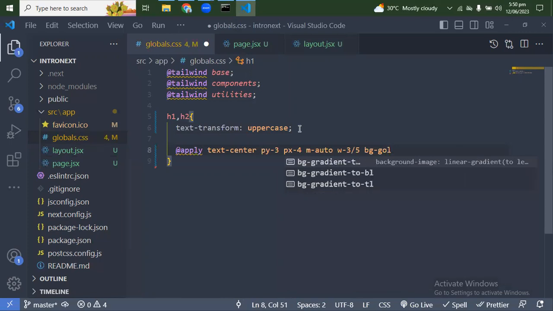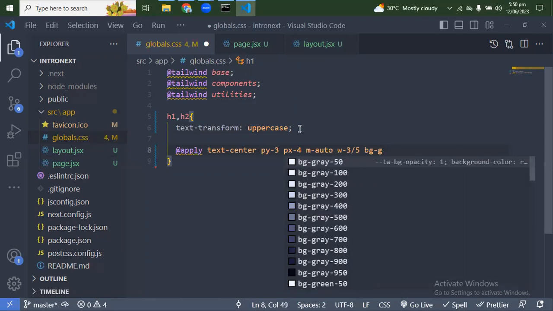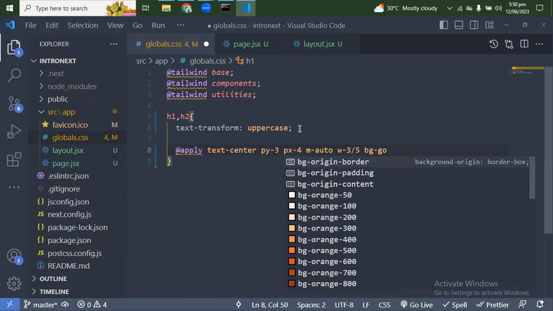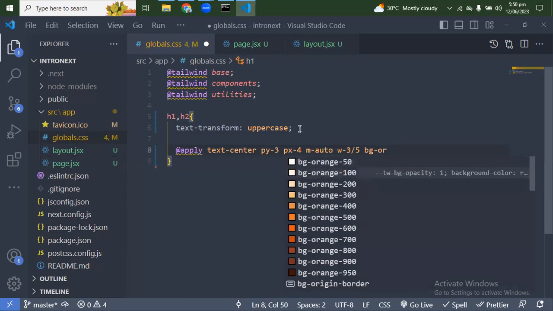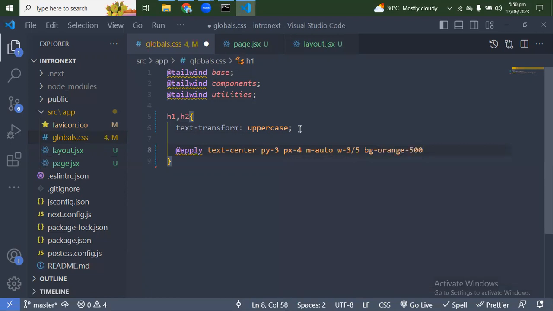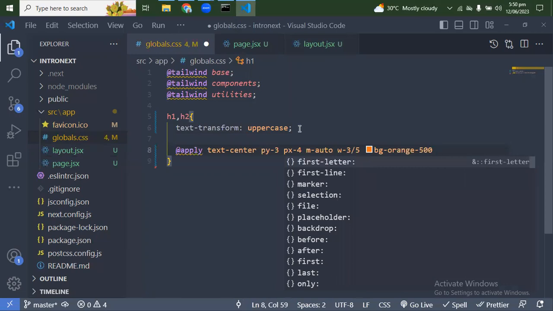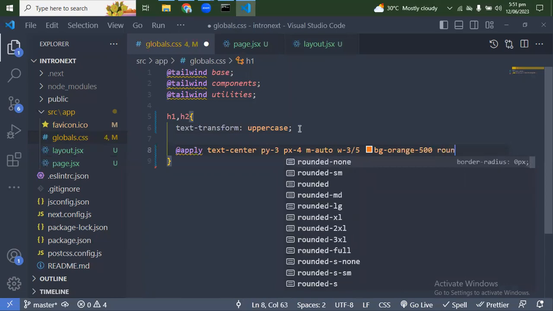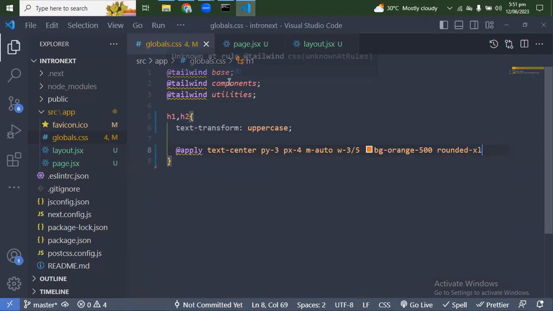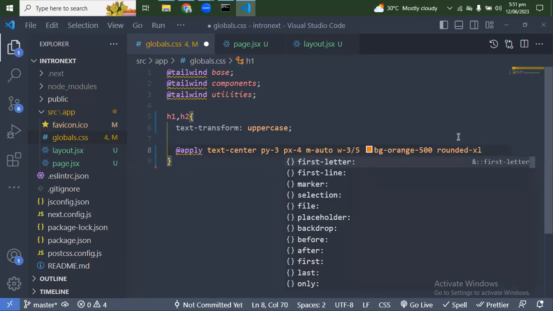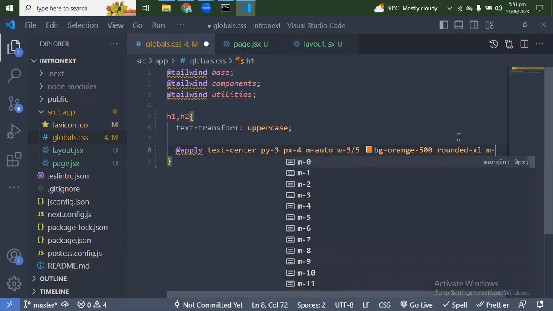I don't have gold, but I have something like orange. I can say orange, okay? And I want it to be rounded. I can say rounded XL. So this will automatically apply to that, and I want the margin top and bottom to be like 2.